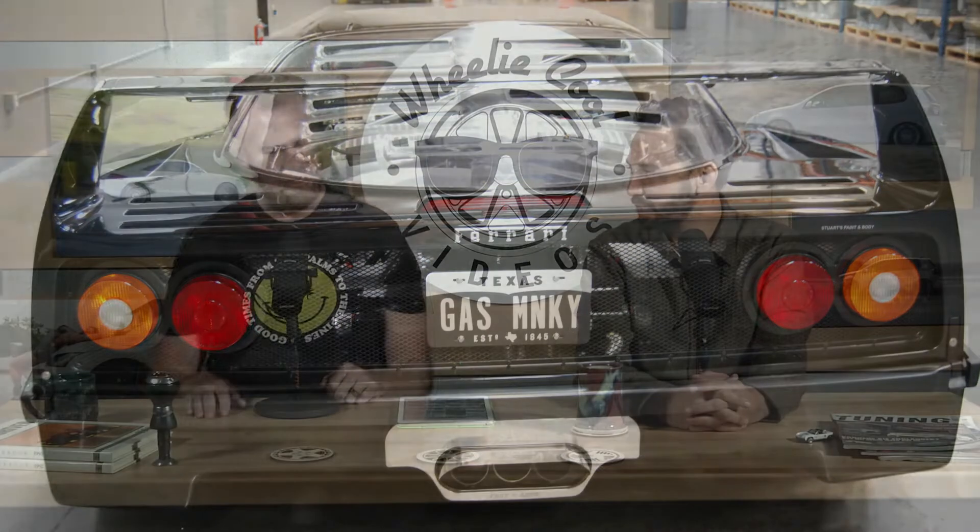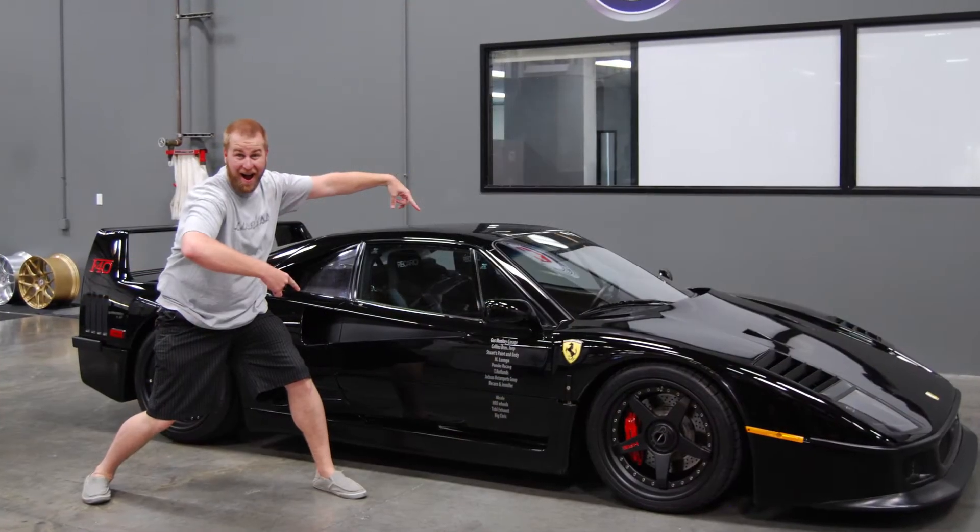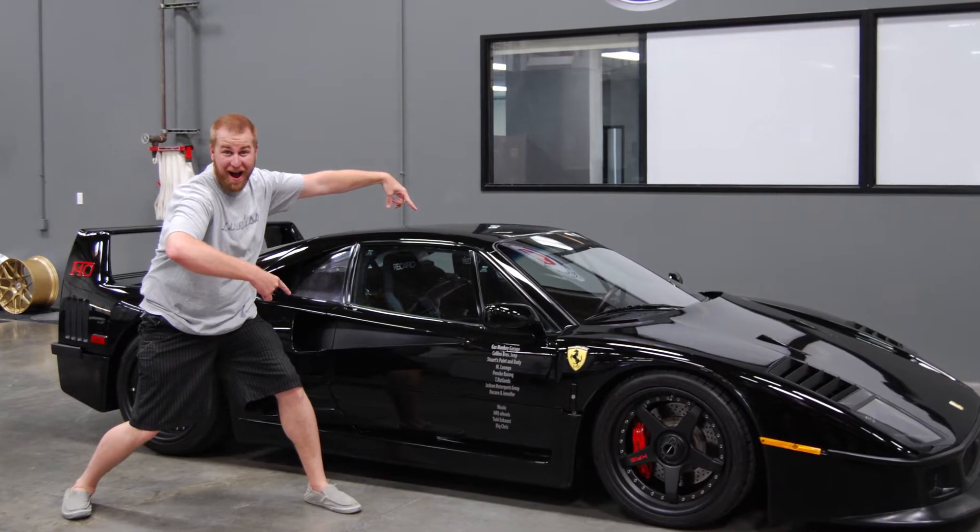I literally went to that open house just to see that F40. As a car guy, the Ferrari F40 is one of the most raw cars ever made. Twin turbo V8, no traction control, no radio, no AC. Its competition at the time was the Diablo — the Diablo topped out at 202 mph, the F40 at 196. I had the Car and Driver or Road and Track magazine from '94 with exactly that comparison on the cover.